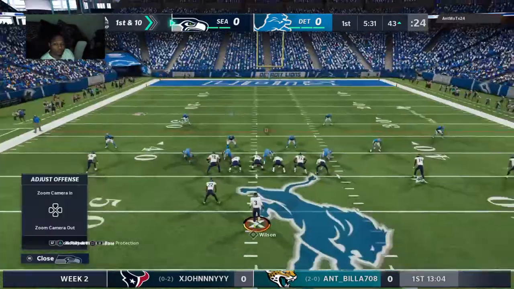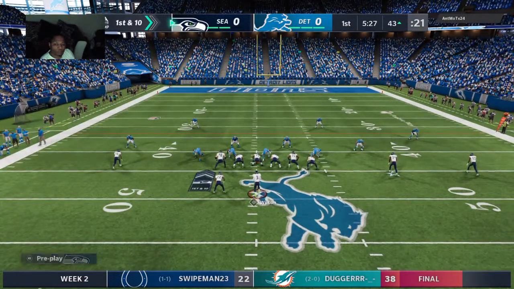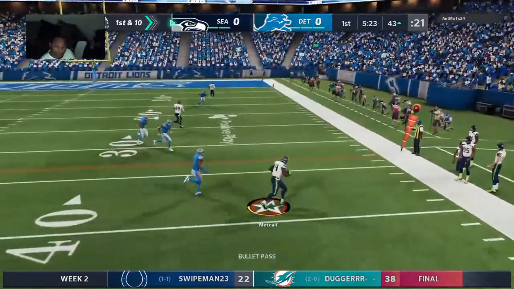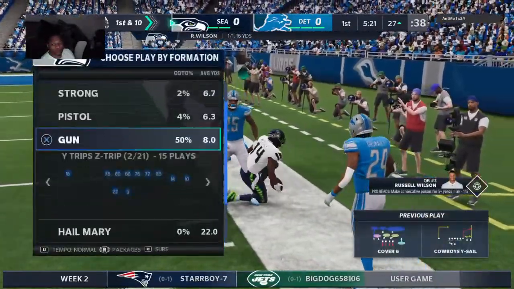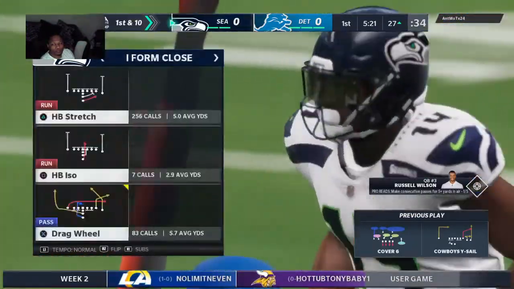So the ball moves into Lion territory now. Here's 1st and 10 at the 43. From the shotgun, Wilson. That's complete to DK Metcalf. And he is out of bounds, but not before he's inside the 30. Another nice gain, 16 yards there and a 1st down again.